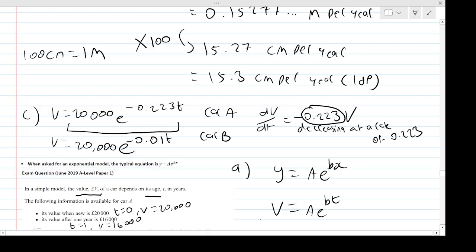Okay, so there we are. That's exponential models. We are going to look more into exponential models when we look at logarithms, so we will be revisiting this later on in the chapter. But for now, hopefully you get the essence of an exponential model: the limiting values, the initial value at t = 0, and what the numbers mean. The exponent generally means the rate of increase or the rate of decrease. The number in front means the initial value, and stuff like that. Okay. And yeah, so I'll see you next time.